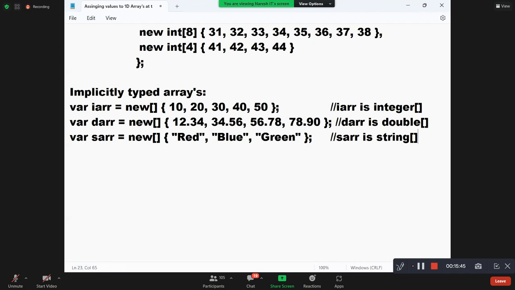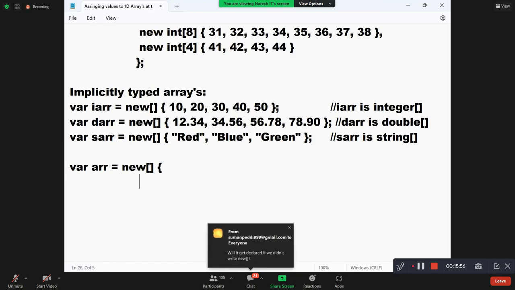Okay, now same way, look at this, where ARR is equals to new of. Look at this carefully. New of, open the curly brace, again new of.